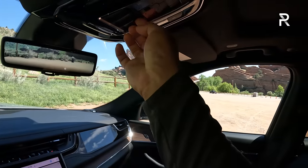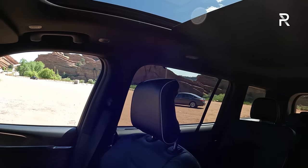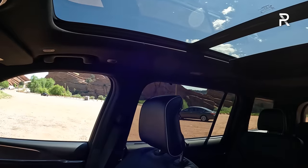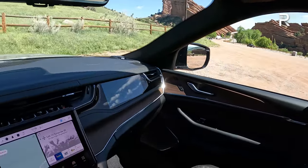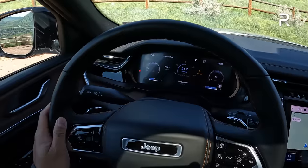And then the panoramic roof, as you can see, open that up. It opens into the second row of the vehicle, and it just lets in a lot of natural light. You can also actually tilt and slide this open completely only over the two front seats. But overall, you can see the interior still feels roomy. It still feels like it has a lot of great tech in it. And the build quality is rather good.